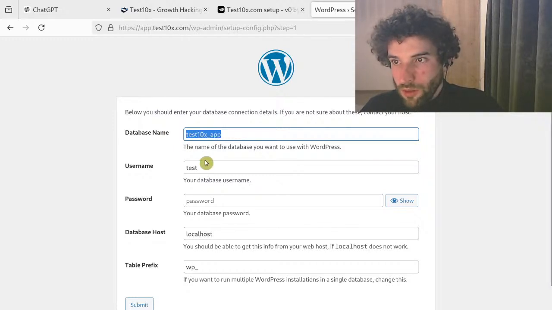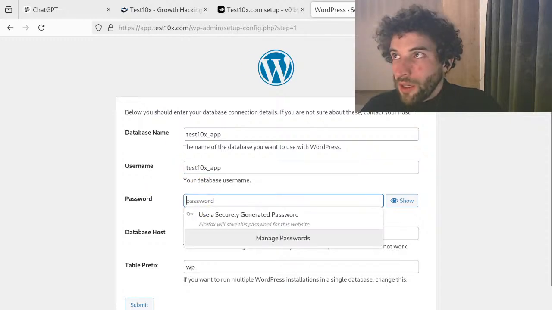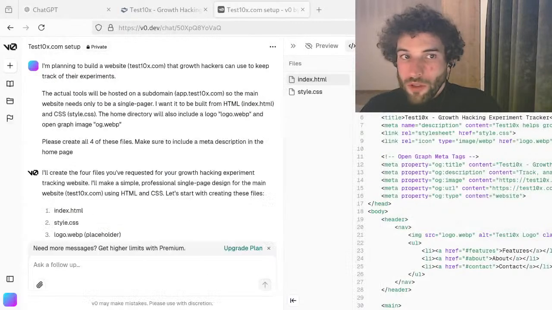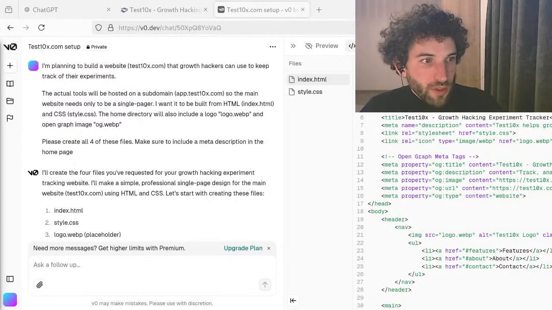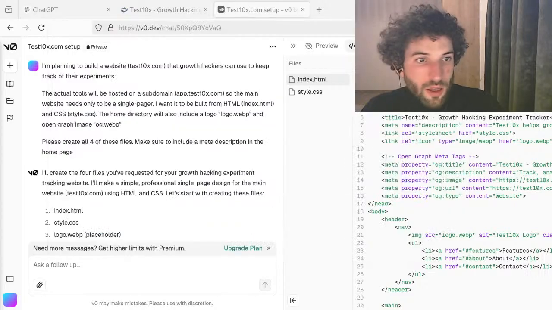And Control-C, Control-V, and I think I have to hide this for a moment, just to be sure. I don't think I have to, actually, but I want to be cautious. Yeah, that's okay. I'm going to submit now, don't save, unable to write wp-config, that's okay.